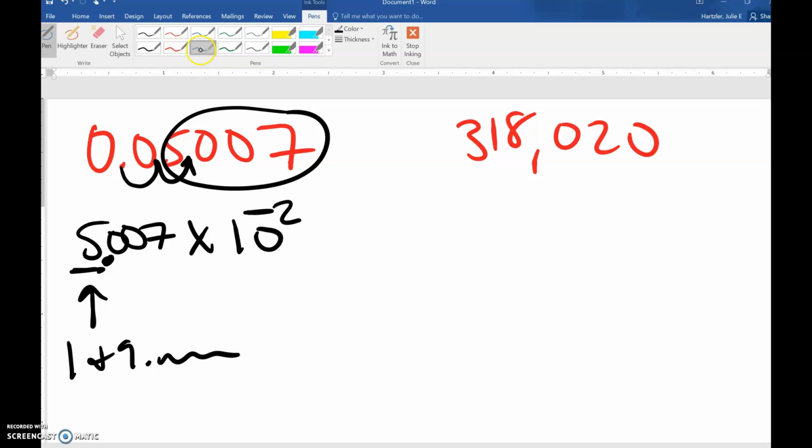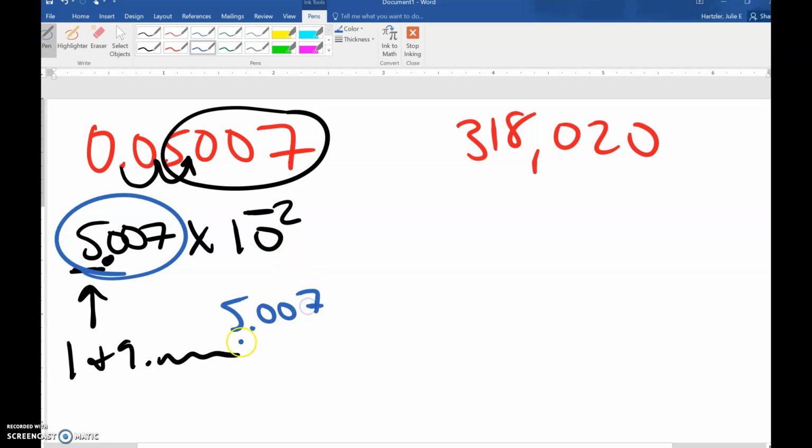Now, if you want to check your answer, like on a calculator, you could probably just type this in and enter and see what happens. Otherwise, think about what you're doing. Negative exponents really mean to flip, so it really means like you're dividing by 10 twice. So if you take 5.007, divide by 10, and divide by 10, that would move the decimal to equal that number. And you can check on your calculator if you would like.